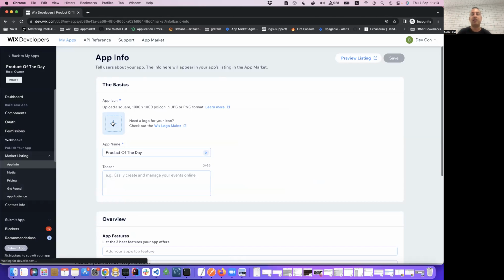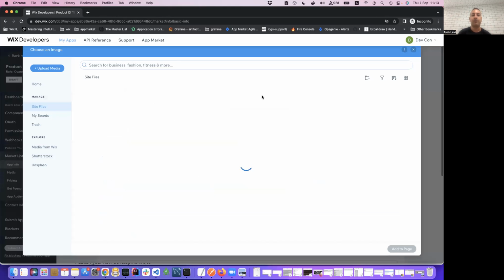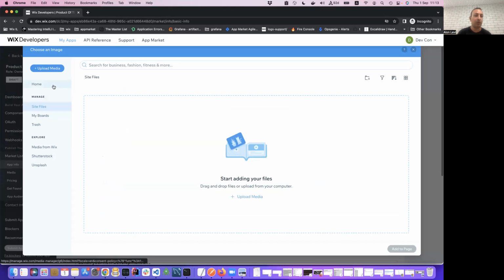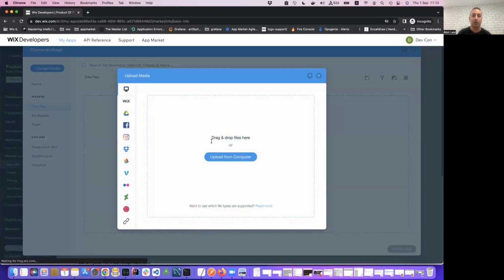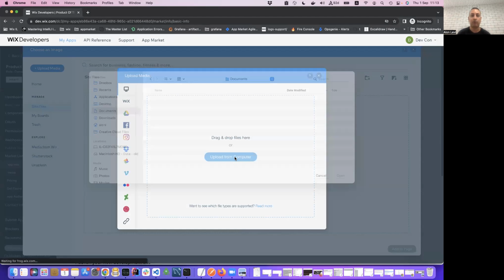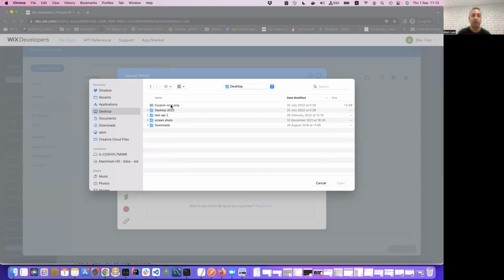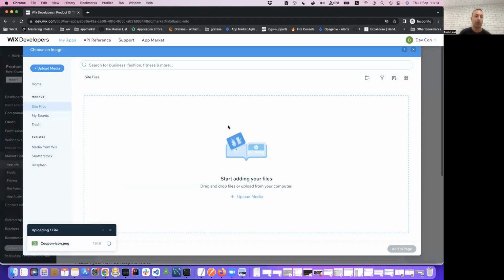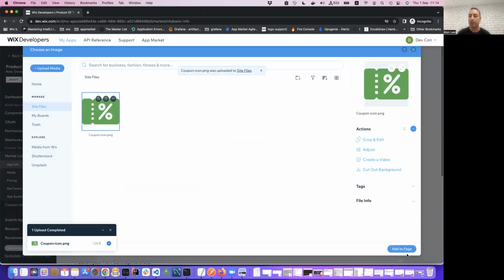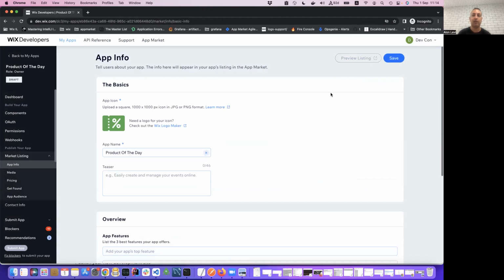For now, I will just add a new icon. So I prepared in advance some icon on my computer. It is on the desktop. It's a nice green icon. Let's add it and click Save.